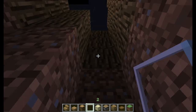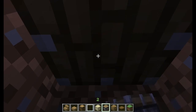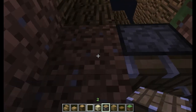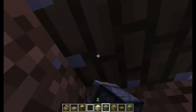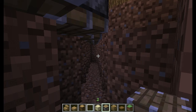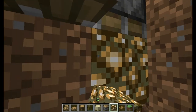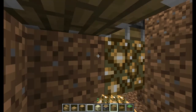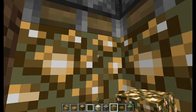Okay, so if you've never seen the video, literally put a piston everywhere you want the lights to go. Really simple. Okay, and then we go back down to the bottom. Light, light, light, light, light. Oops, there's the hole. There we go.